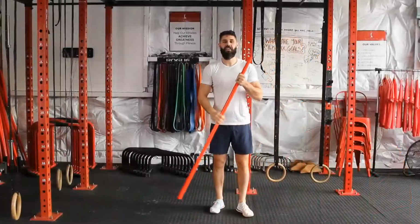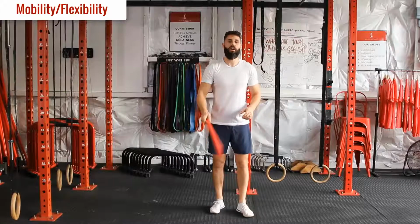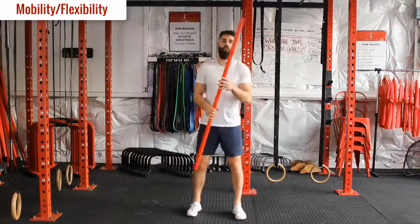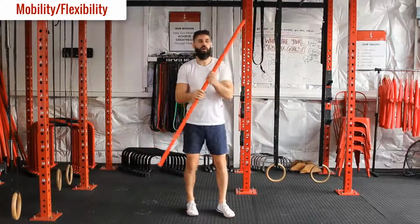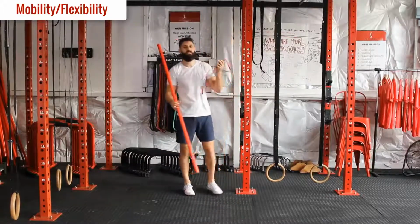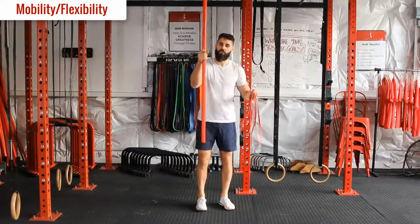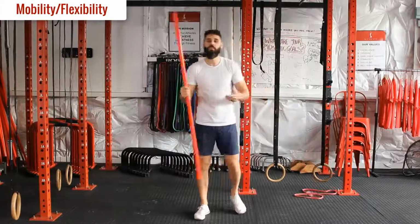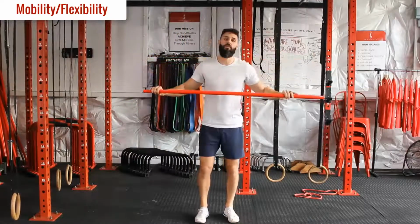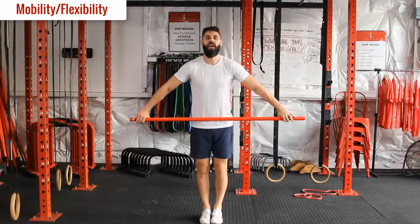So let's get started with a mobility sequence. After our blood flow, we normally go through our mobility sequence, then we get through our strength warm-up. For now, we'll start with a pole, or if you have some resistance bands at home, you can use a resistance band as well. But I know not everybody has these lying around, so a lot of people will have a pole, or you can use a broomstick. Just take the head off the end of the broomstick and you can use that for your mobility work.